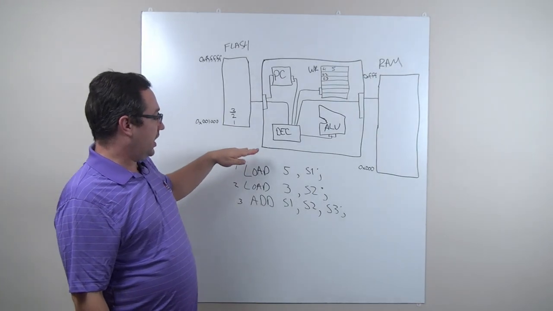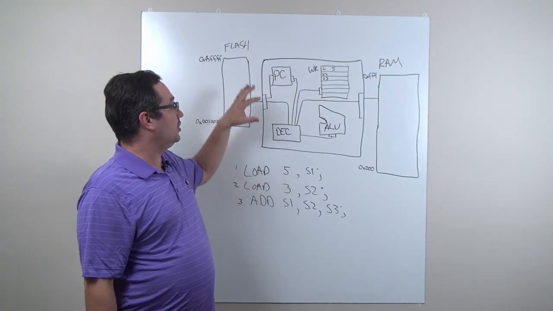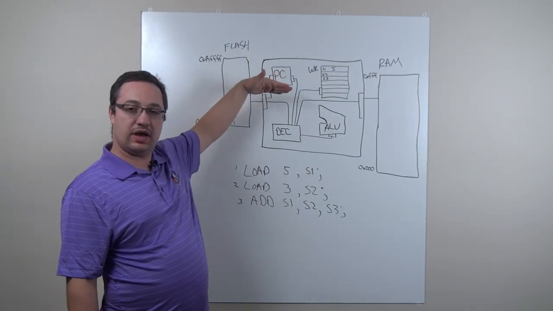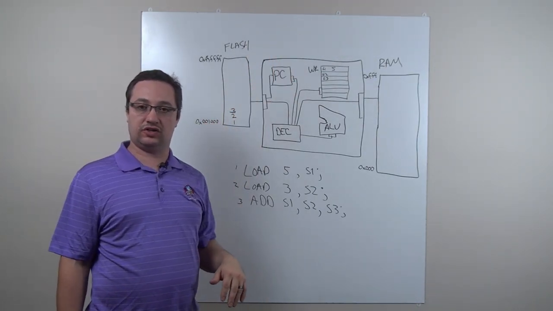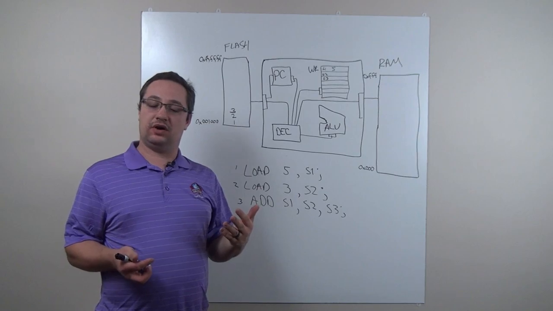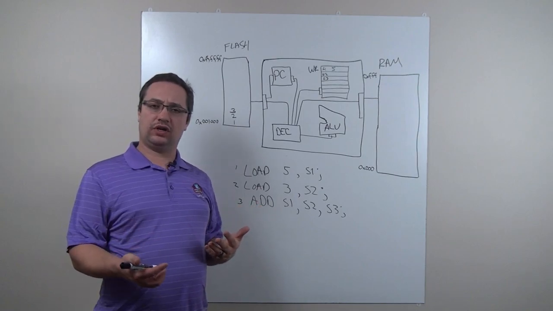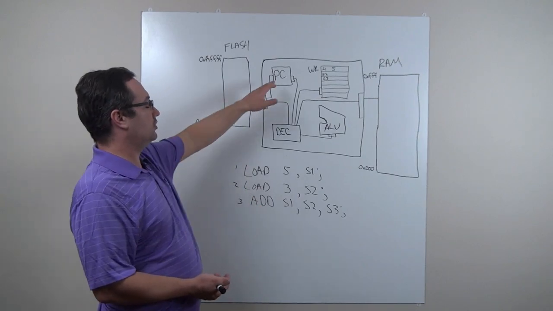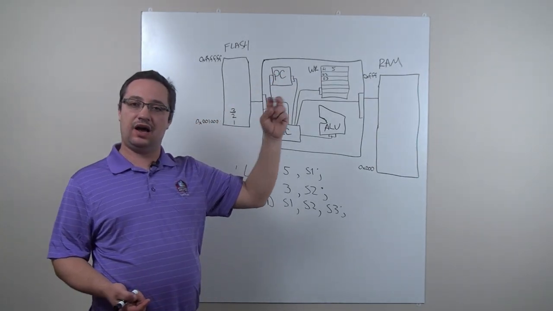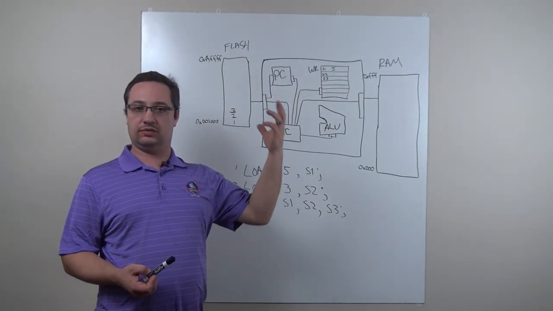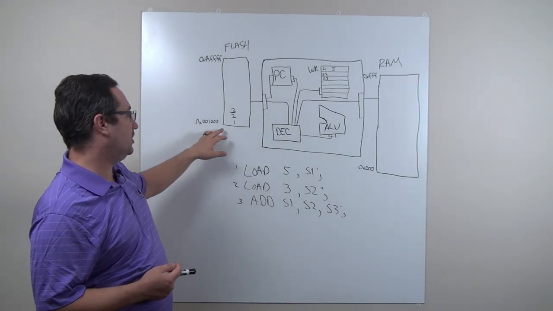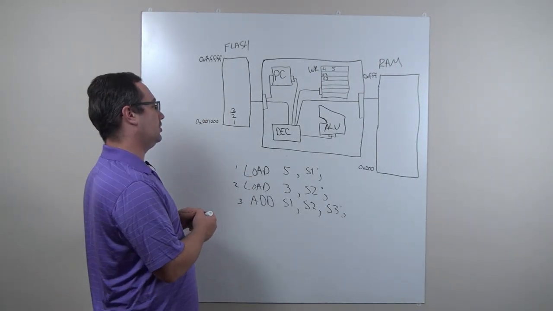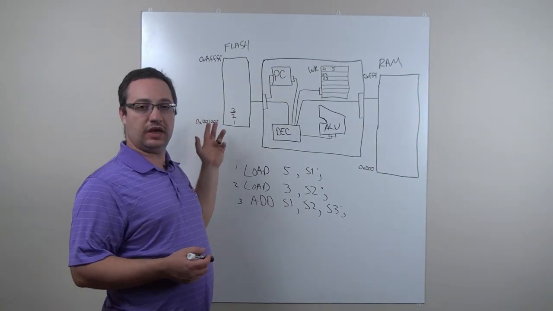But so at the end of this instruction, the program counter automatically increments to the next instruction. And again, depending on the architecture, that will dictate how much the program counter increments, depending on how things are addressed, etc. So we're just using kind of a generic 1, 2, 3. So if we started with 1, now the program counter has 2 in it.